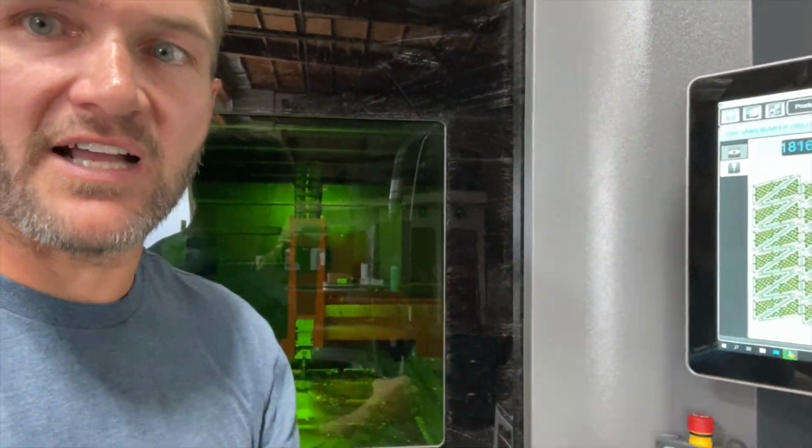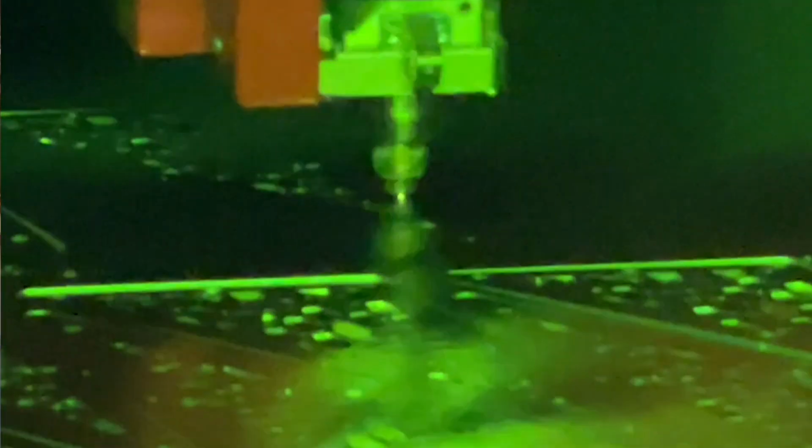And the cool thing is this laser is crazy fast. So this entire sheet with all these little cuts, it's gonna take about 2.5 hours to cut. So now what it's doing, it just came in, it's cleaning its tip, and then it recenters the tip to make sure that everything is perfect and to spec. And then it's gonna go back to cutting those sheets. Yep, so now it's going back to cutting another part of the bumper. So that's a pretty cool piece of equipment, obviously not inexpensive.